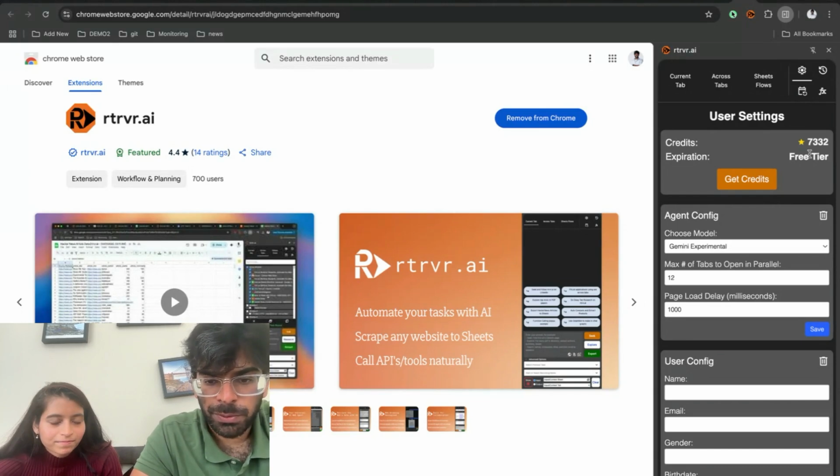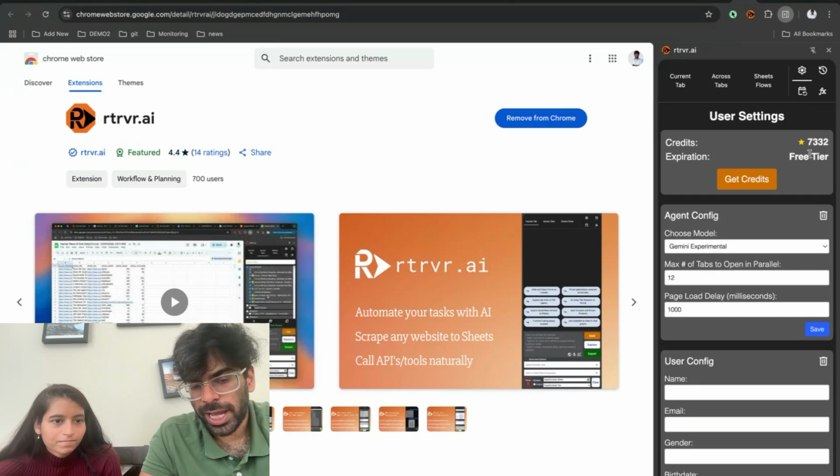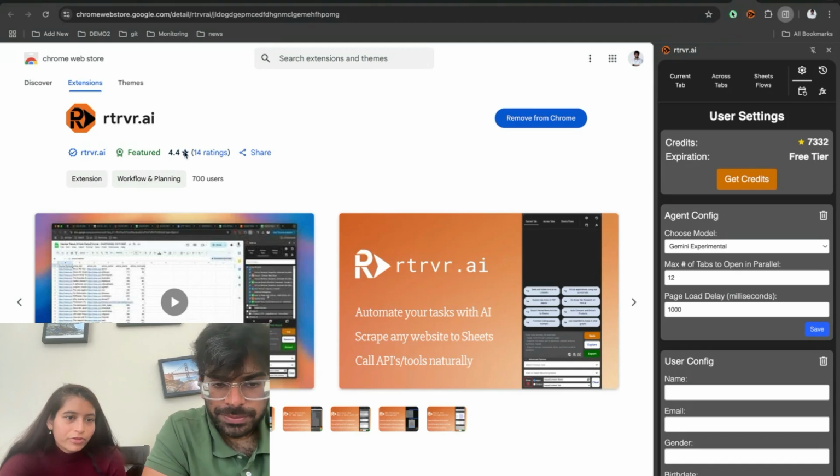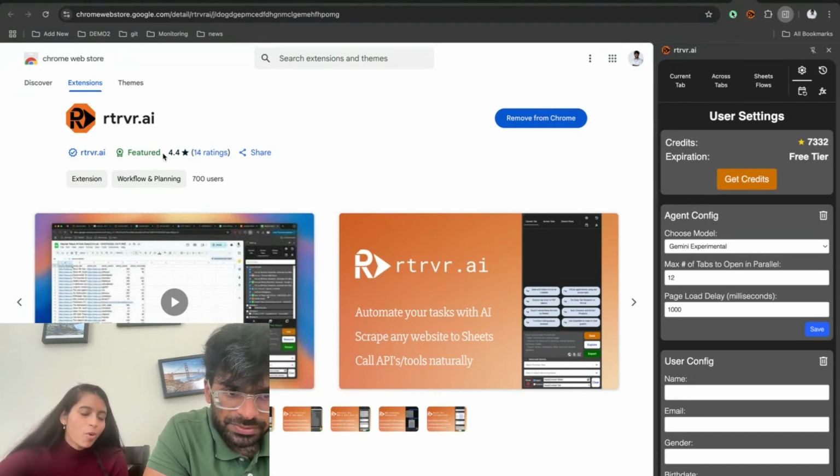We think we are one of the most cost-effective agents out there. For very low cost, we have a subscription of $9.99 a month, so for $9 a month you can interact with 10,000 web pages. Also, we are a featured extension on the Chrome store for following Chrome's best security policies and guidelines for extensions.